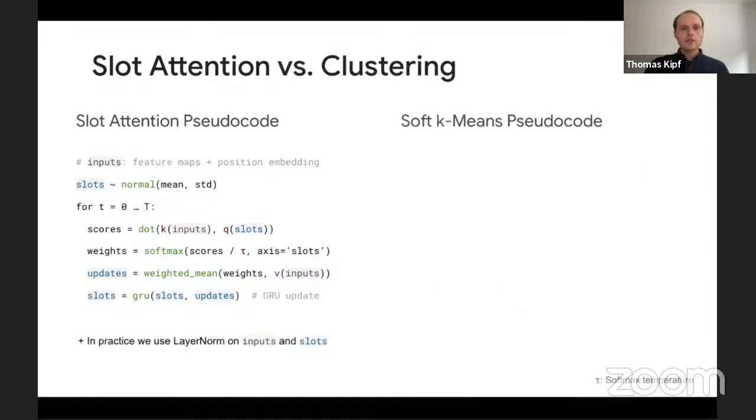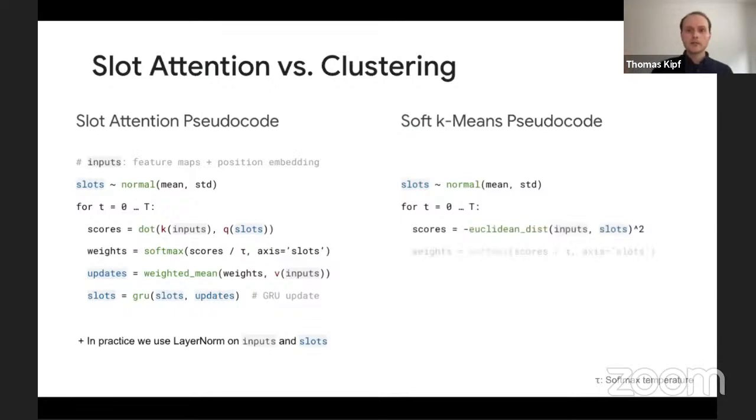And so the interesting thing here is that if you compare this to regular clustering, and I'm highlighting here soft k-means, which is a soft version of the k-means algorithm, then this is quite similar. And effectively, in soft k-means, you would have the same kind of initialization, but instead of using a dot product in a high dimensional abstract space, you would simply use Euclidean distance between your cluster centers, the slots, and the inputs. You would also have a softmax that gives you these weights. You would aggregate with a weighted mean, but then instead of having a learnable recurrent update, you would just write these updates into the slots again, which of course makes optimization harder if you have multiple time steps.